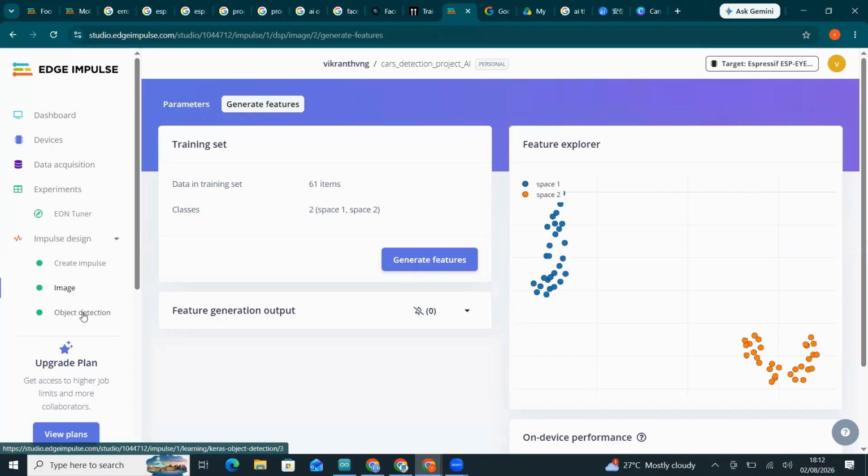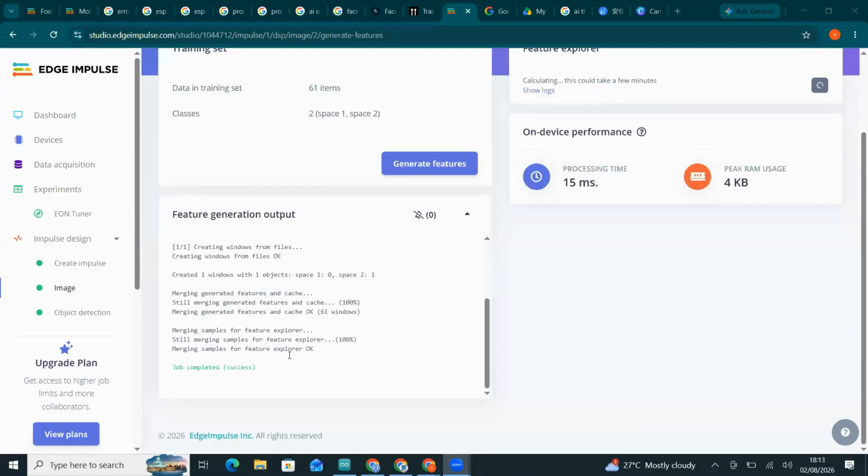After that, we go to the next option. You need to click on generate features. The computer will take some time. Now we got the message job completed successfully. So we can go to the next step, object detection.